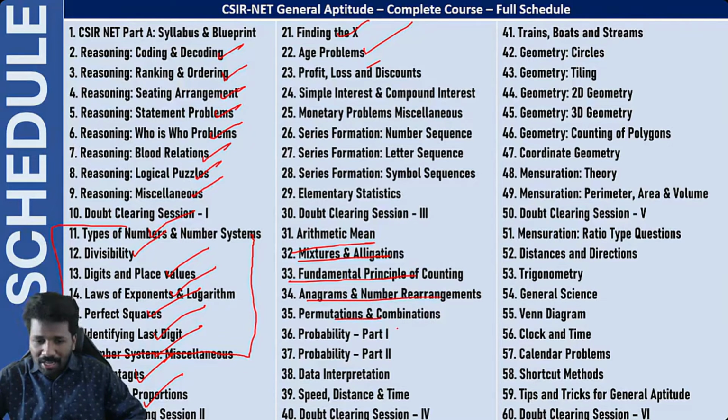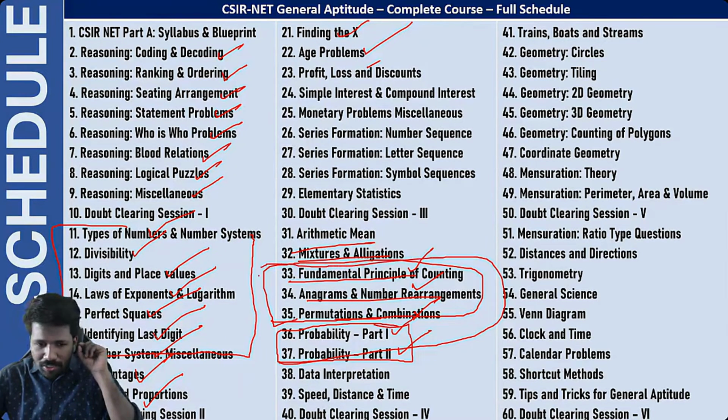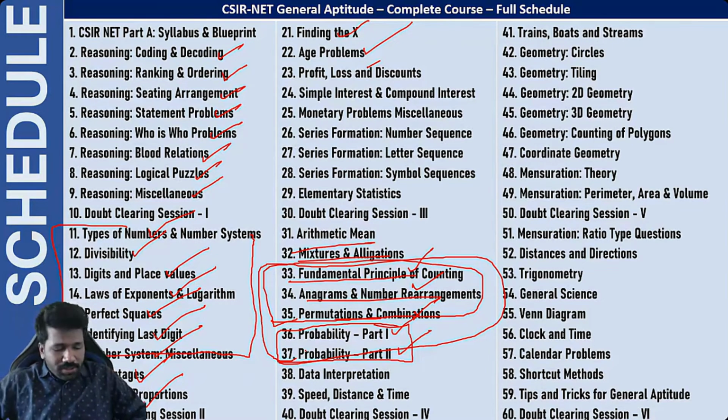And probability is not possible to complete in one lecture. That is why probability का दो separate lectures होगा. और permutation combination ये तीन chapters में divided है. Permutation combination या arrangement topic. So probability and arrangement unit is these 5 chapters. So that will be separately discussed. Because questions are frequently asked from probability and arrangement area also.